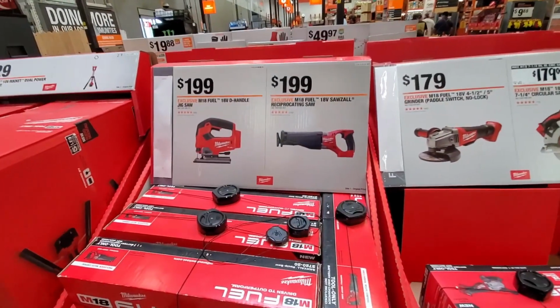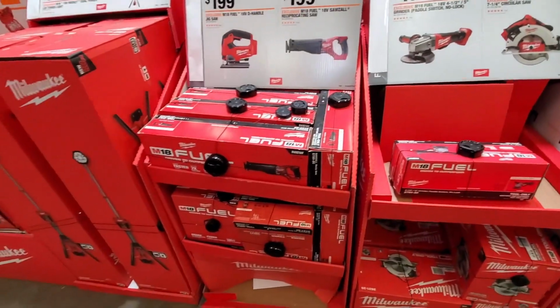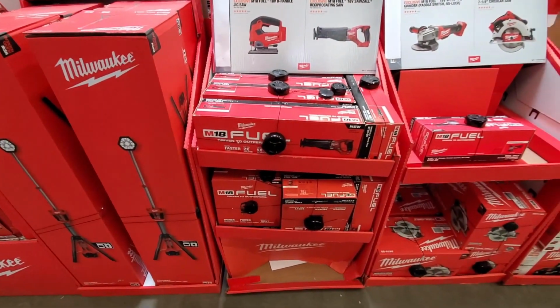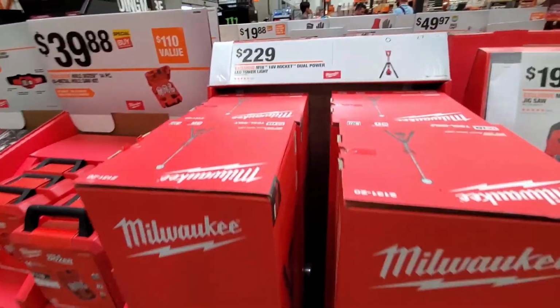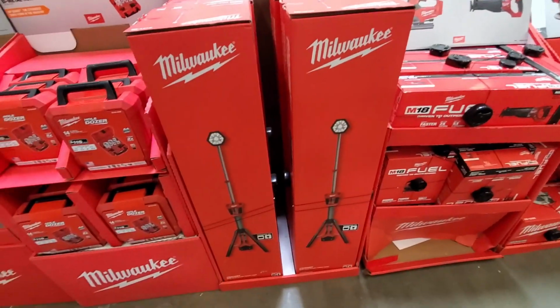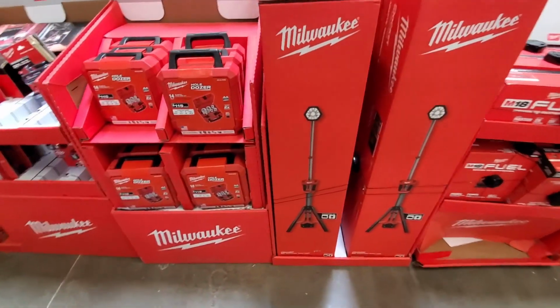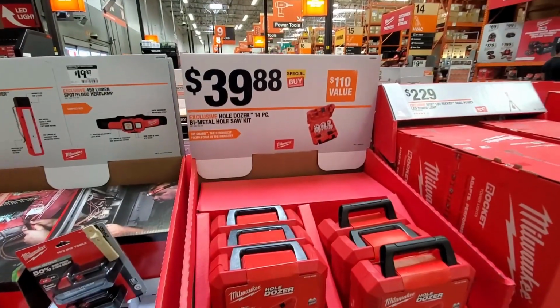You got the tools that you can purchase with that 2 battery deal. Those are all the tools. I would say the Rocket Light is probably the best deal. Obviously, if you're going to be getting something like that for free as a side tool with that deal, you want to shoot for the most expensive tool that is available.